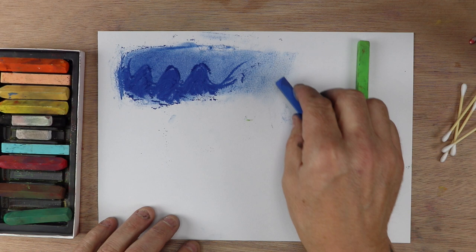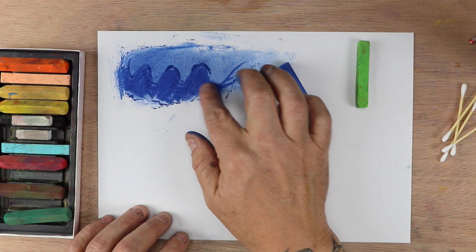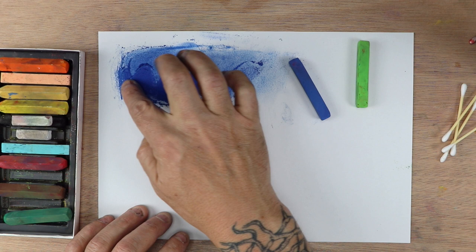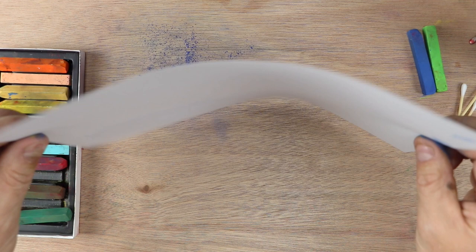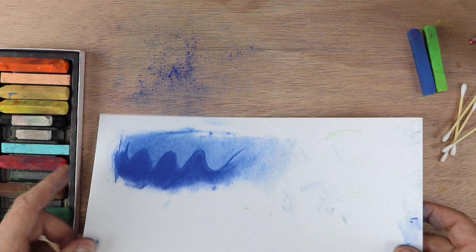Now, still using your fingers, smudge that around a bit more. And what you'll notice, if it's like mine, you'll end up with these bits of dust along here. So there's a couple of things you can do. One thing is to go like this and just tap your paper to get it off. Or you can blow it off, all right?